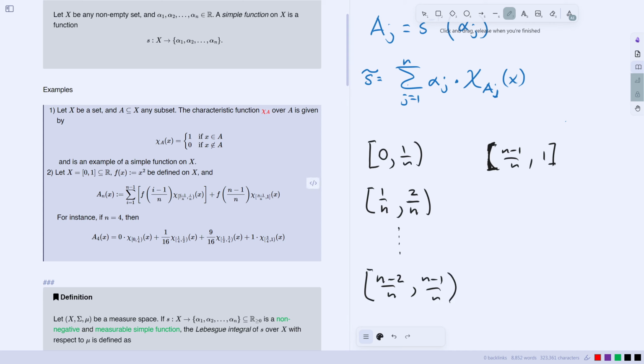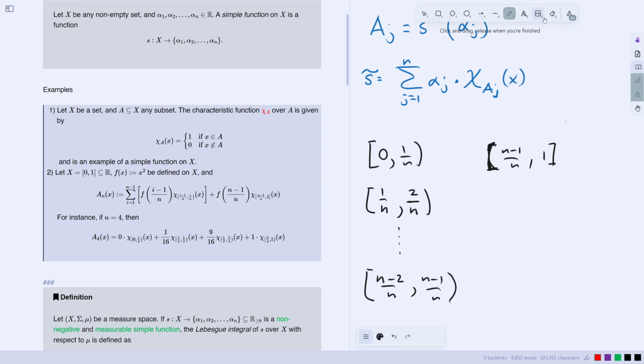Well, if you pay attention to the left endpoint defined here in the subscript of my characteristic function, it is the same as evaluating f at that endpoint. So I'm defining a on the interval from i minus 1 over n to i over n. For x in this interval, a is a constant. And what is that constant? It is f evaluated at the left endpoint. And the same is true here. Notice how we have f evaluated at the left endpoint of the interval in the characteristic function.